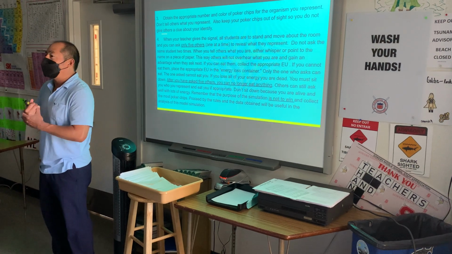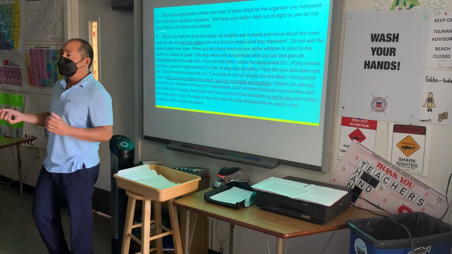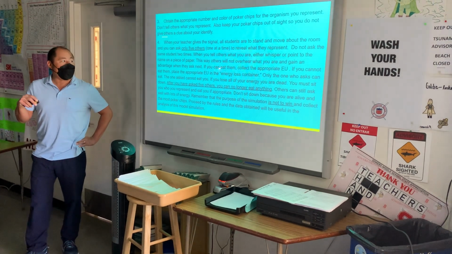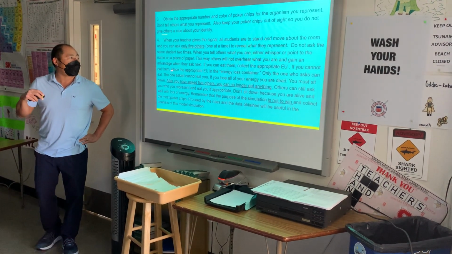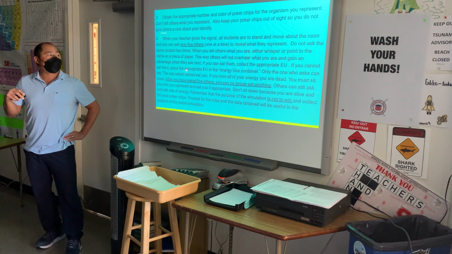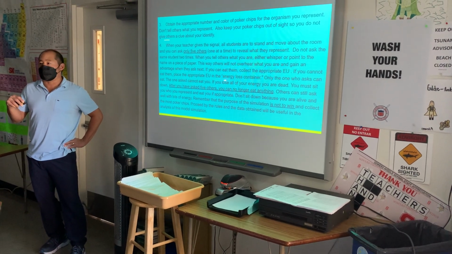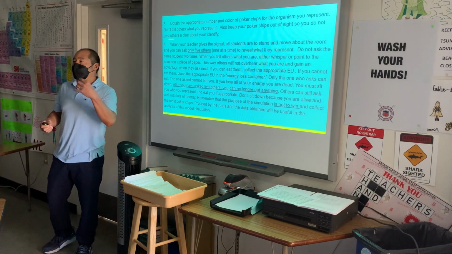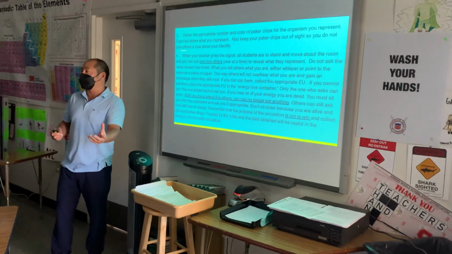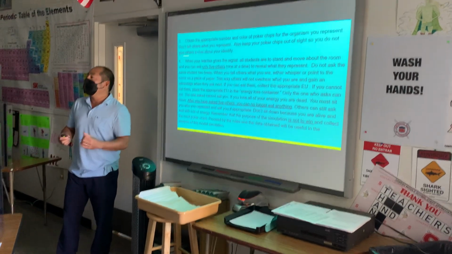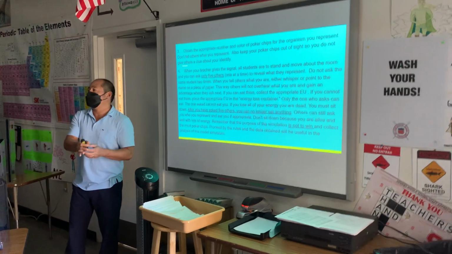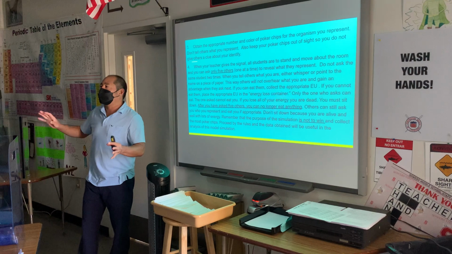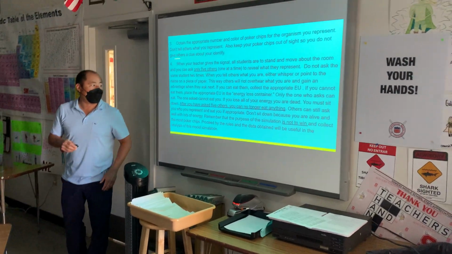I know how competitive you guys can be, but again, this is a simulation, not a competition. If you can eat them, collect the appropriate energy units. If you cannot eat them, place the appropriate energy units in the energy loss container. Okay, so if I was a hermit crab and I ask another hermit crab if I can eat them, if it's the same organism, the person that asks ends up losing energy and putting it in the energy loss container. The other organism doesn't do anything.